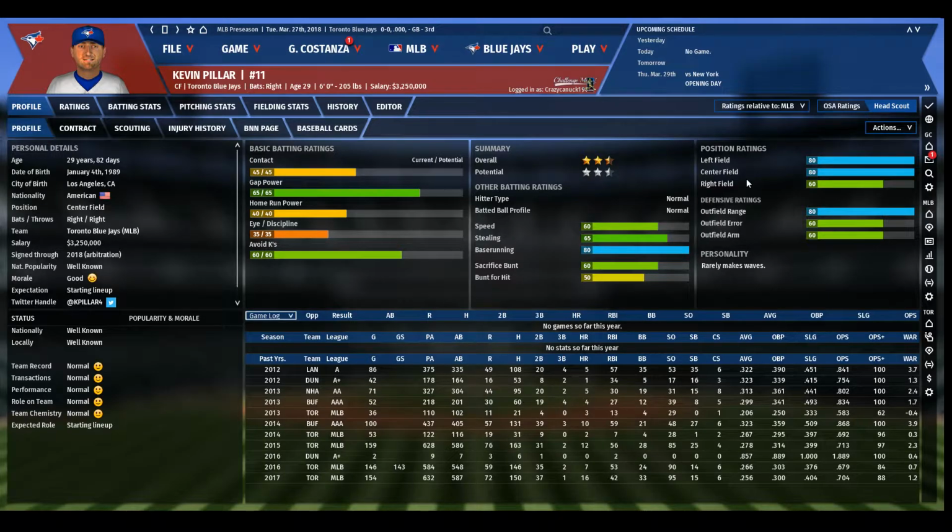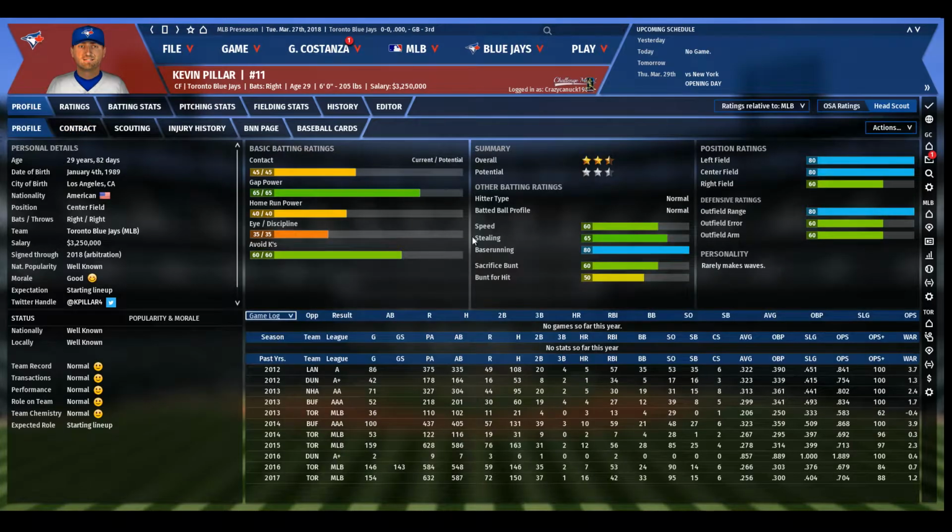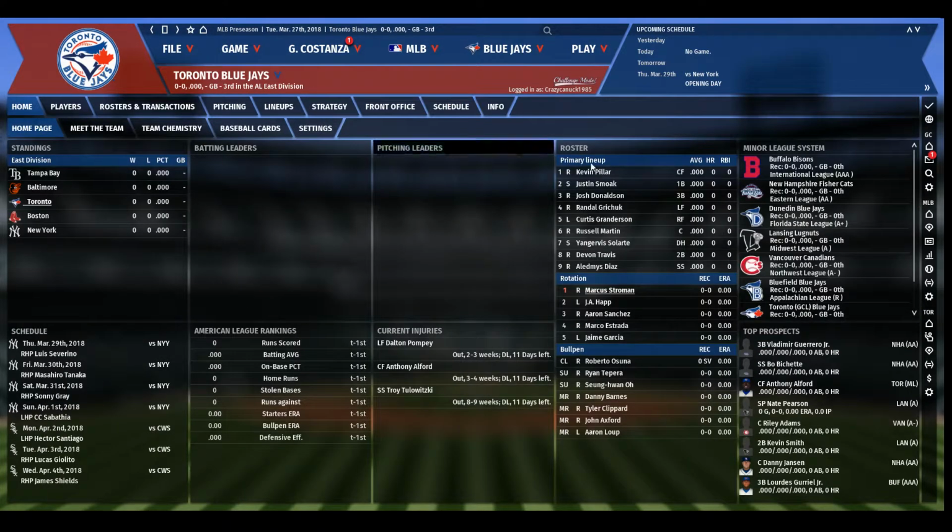What I like most about him is obviously his defensive ratings. He's got an amazing arm. He makes some big catches out in center field in real life for sure. He's an exciting player to watch. Not the greatest hitter. I mean, he doesn't have a very good eye. His home run power is a little bit weak. Doesn't have great contact. Avoid Ks aren't bad. So right now he is arbitration eligible, and we've got 1 year left on his deal. So that's Kevin Pillar. He'll probably be around for the year, I guess, unless we make some major changes.